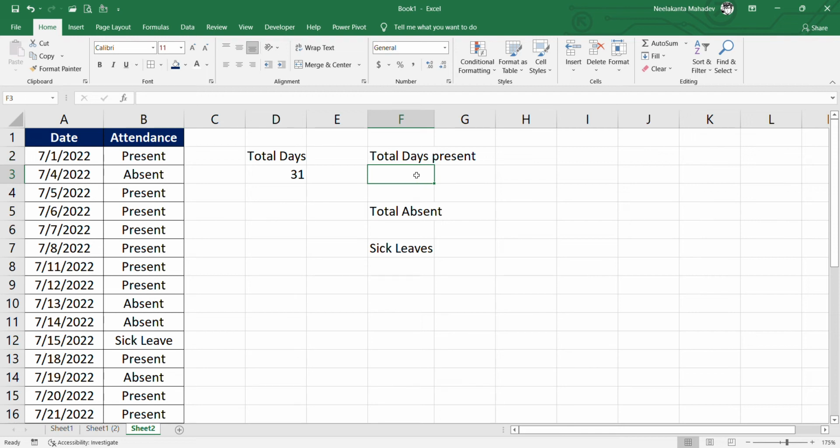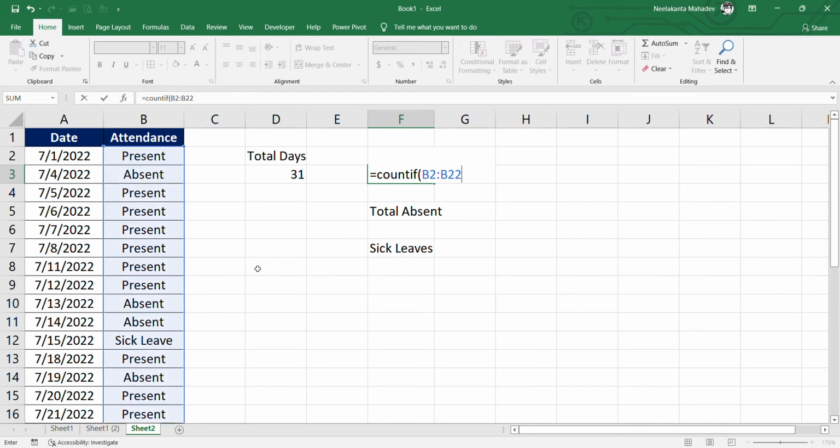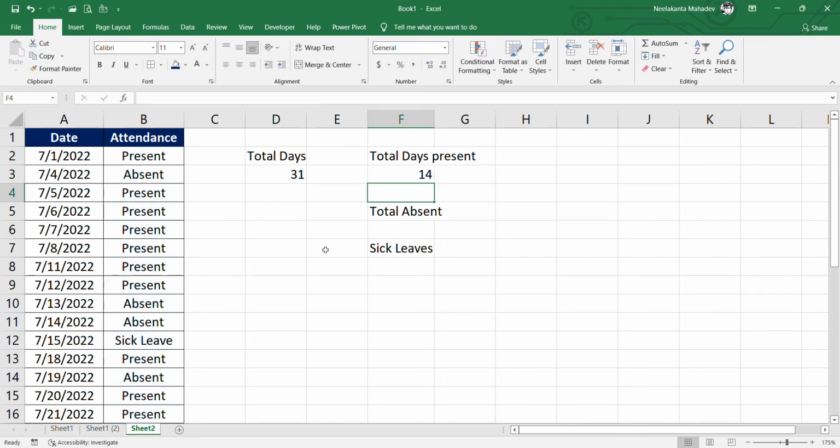So let's type in equals Countif, open parenthesis, start range from B2 to B22, comma, simply type in Present, that's the condition here that you want to count, and 14 days is present.